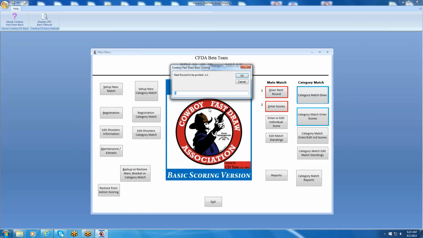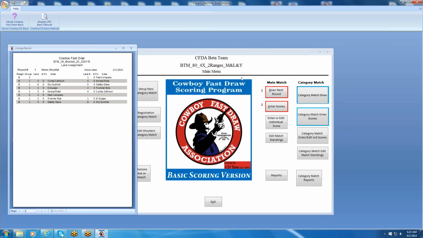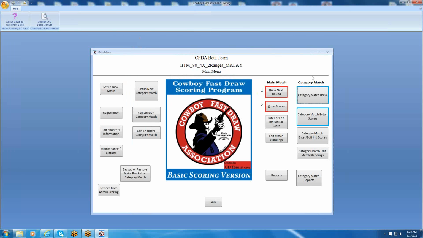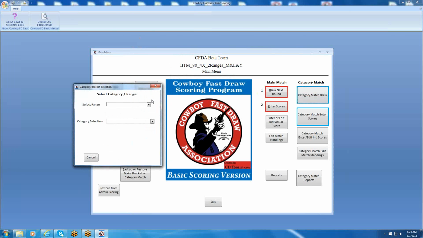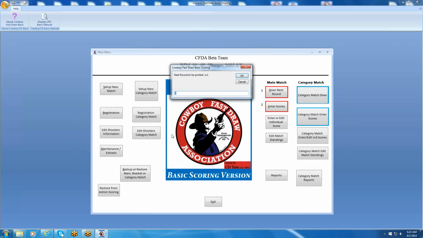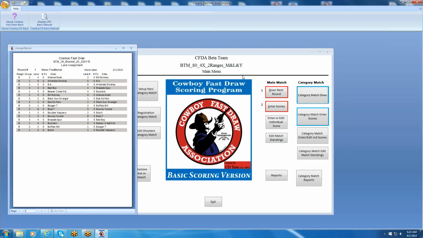Men's shootist. And men's traditional. So now I have three categories assigned to range A and three to range B.